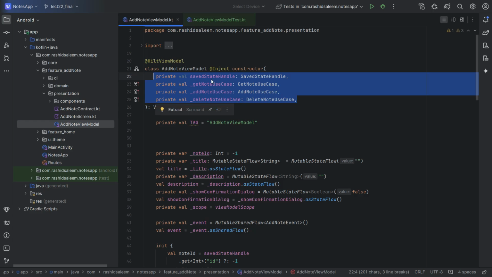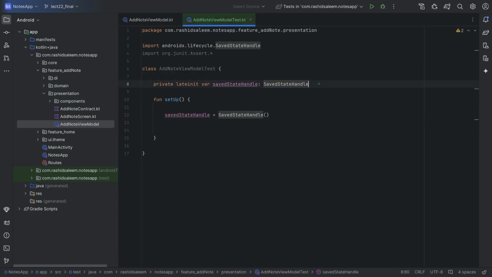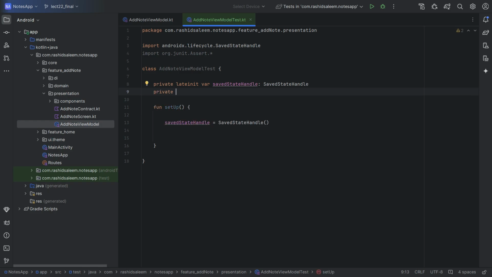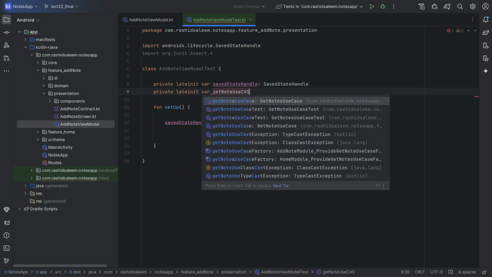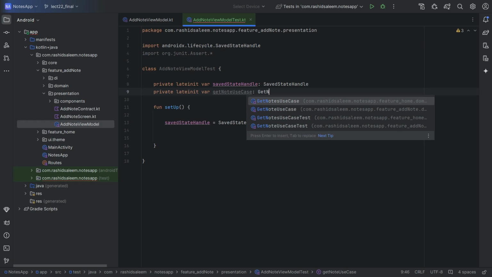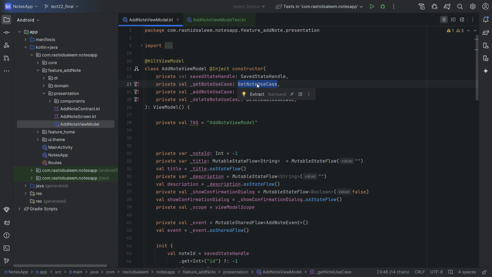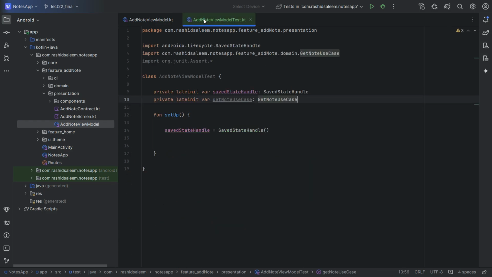Next we need the instance of getNote use case. So we will create a data member here for that. It's a getNote use case to get a single note, and in here we will create an instance.